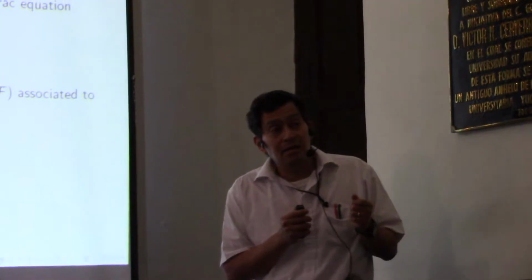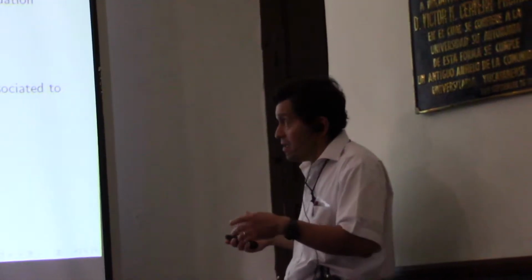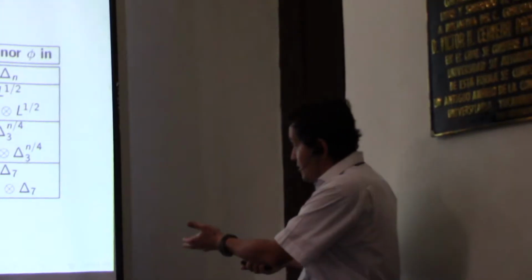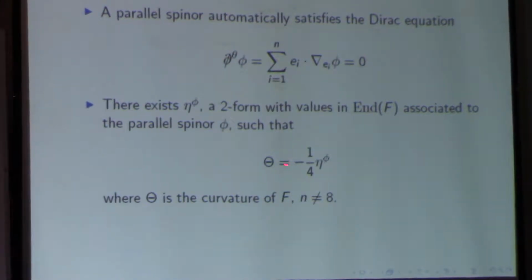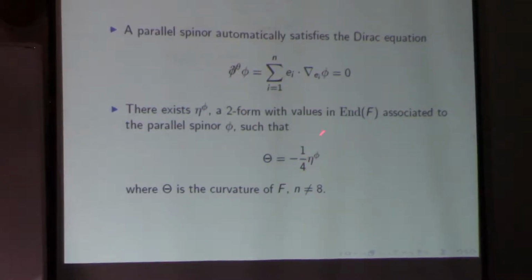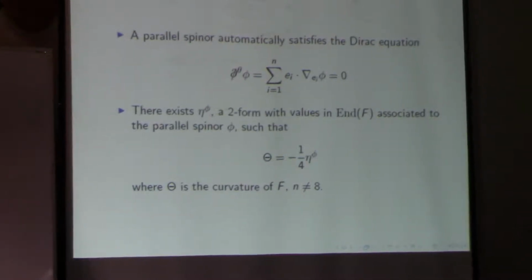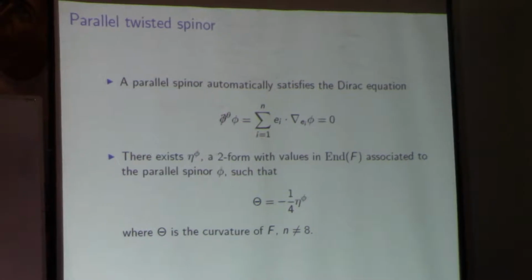What was surprising was when I realized that the curvature form of the connection that needs to be introduced in an auxiliary bundle actually satisfies an equation, an identity, with a two-form with values in the endomorphisms of F. And this two-form is, I claim, naturally associated to these spinors we found that we needed to characterize the holonomy with. Okay? So, well, we had this equation and suddenly the penny dropped.